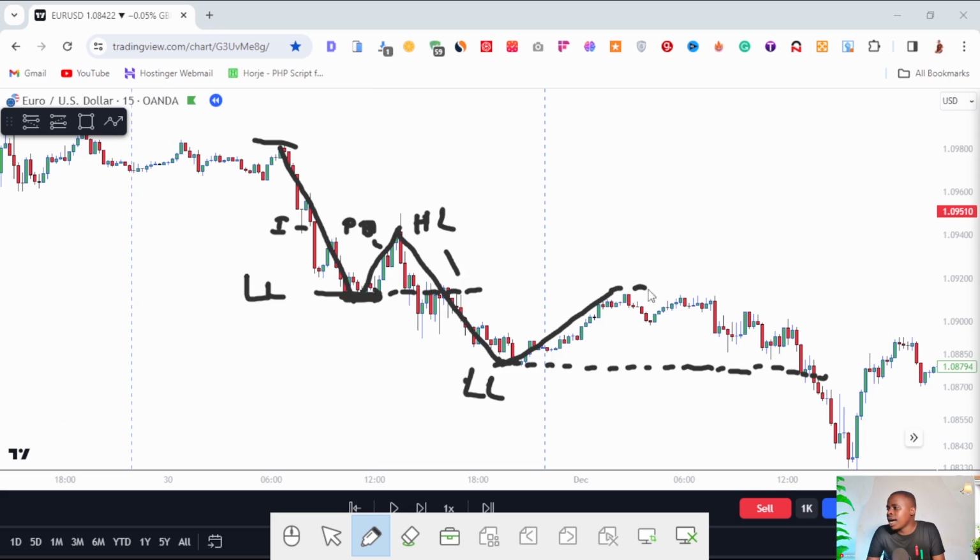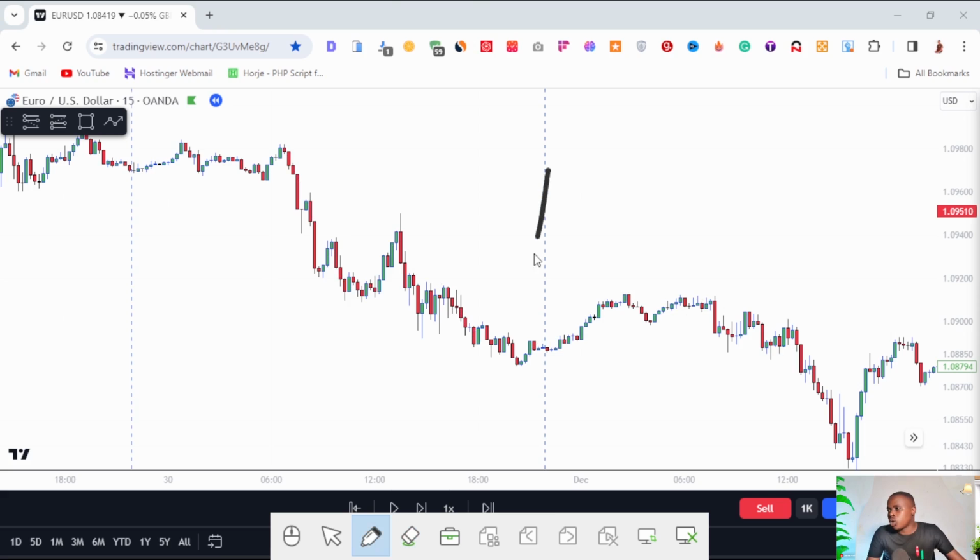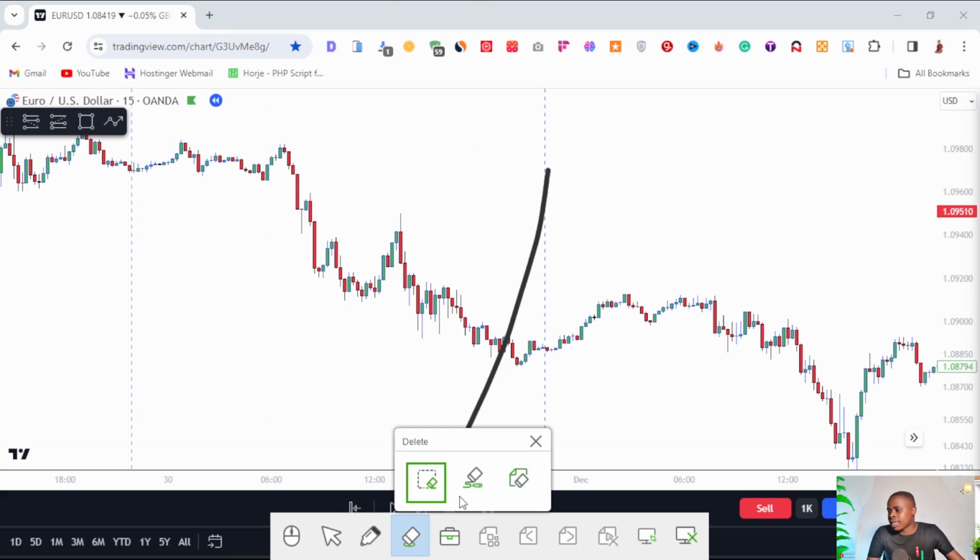And if it does pull to the downside and breaks past this zone, we create a higher low and then a lower low. That's how you create a strategy. That's how you read a trend. So now we can say this market is going to the downside, and we can see that clearly by being able to draw and understand trends, right?